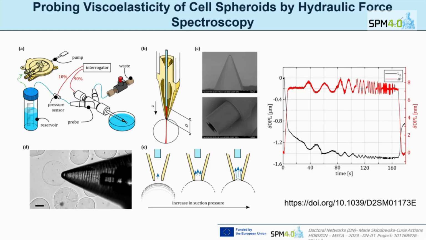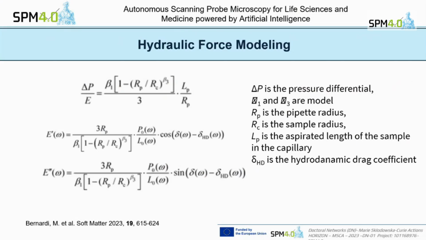So the new approach was to apply the fiber. We are attaching it to the surface of the spheroid, and in the system which is connected to the tube and the pump, we are creating underpressure that we are controlling in time. We are changing that in time, we are oscillating with that. And from information on how much of the cell was sucked into the fiber and what is the oscillation time, you can see the change in time, so this oscillatory signal.